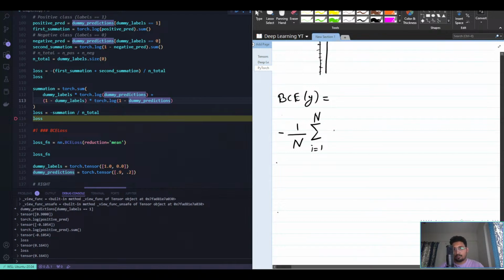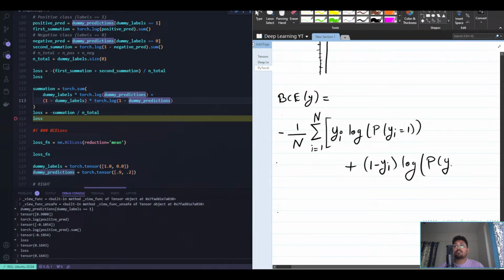And this is where the magic happens: y of i times log of p, the probability of y i being 1, and you add the second term, that is 1 minus y of i, times log of 1 minus the probability of y i being 1.